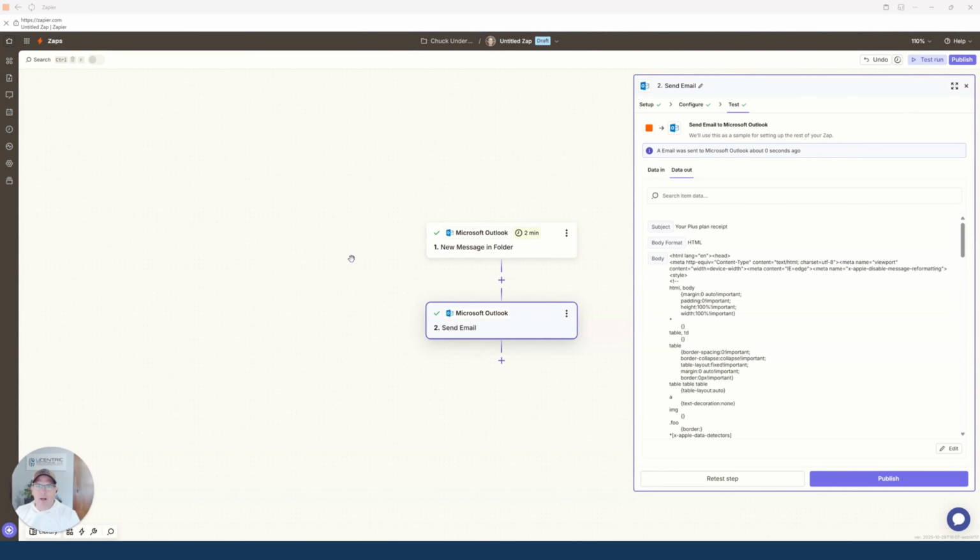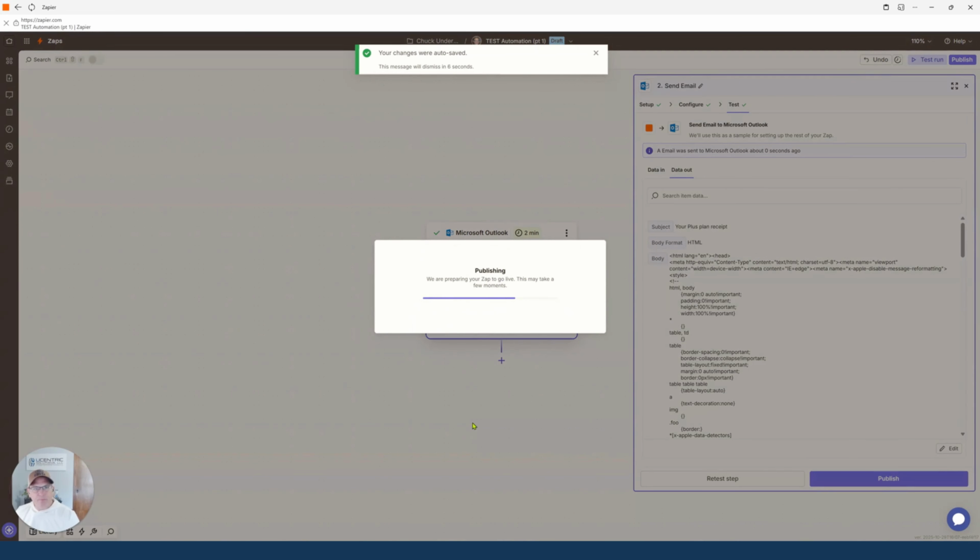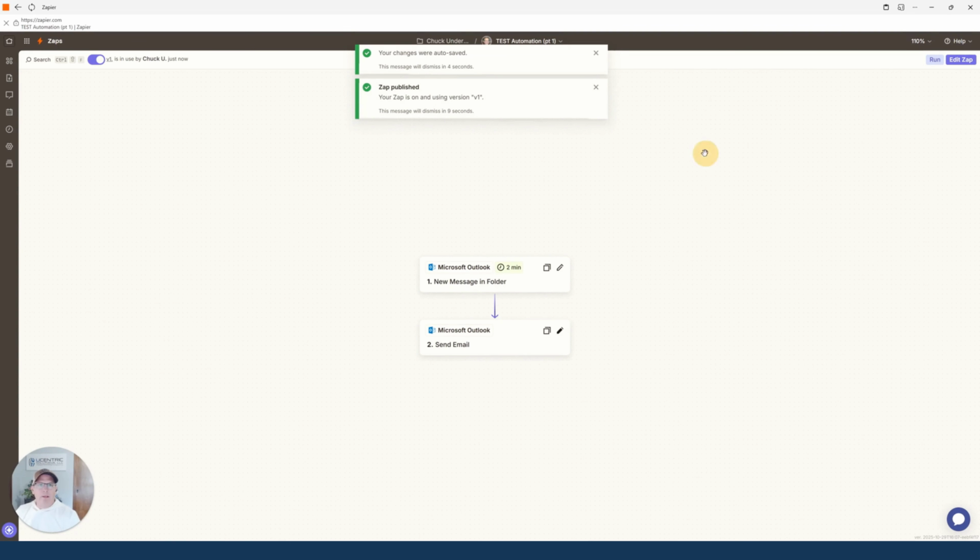In that second automation in Zapier, we still need to finish up this first one real quick. We need to name this Zapier, so we're going to rename this. We'll call this our test automation part 1. Okay, and I'm going to publish that, which means it is now running in the background. And that takes us to our next one.